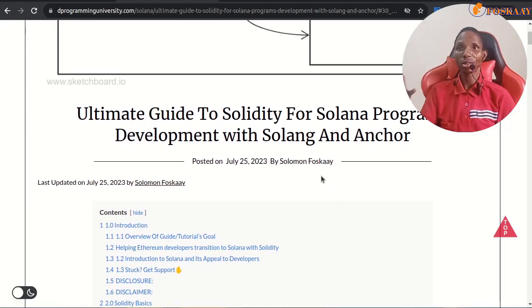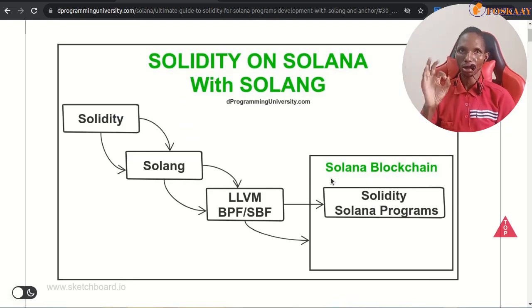Now, if you are coming from Ethereum, which I believe most with Solidity are, you are used to what we call smart contracts on Ethereum. On Solana, they are not called smart contracts. Instead, they are referred to as Solana programs or Solana on-chain programs. So in case of any confusion, with a Solana program, you are still referring to the same thing, the program that you write maybe in Rust, which you can now write in Solidity, I think in Python, in C, and things like that.